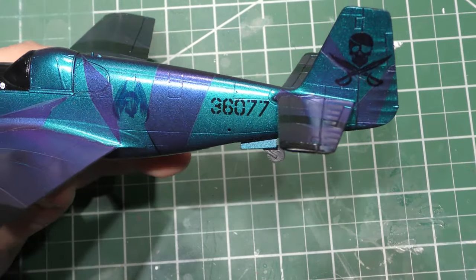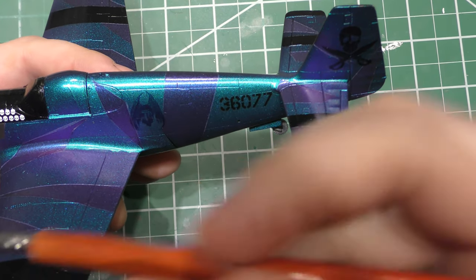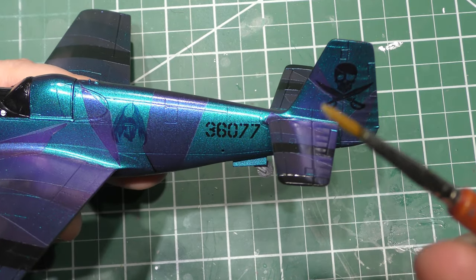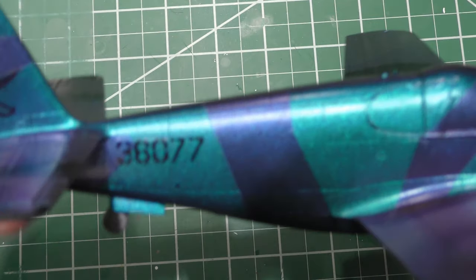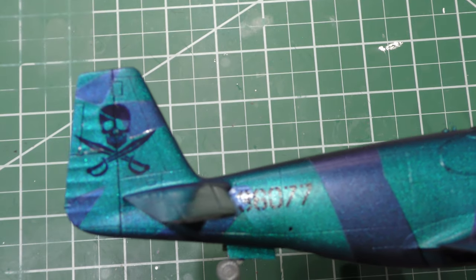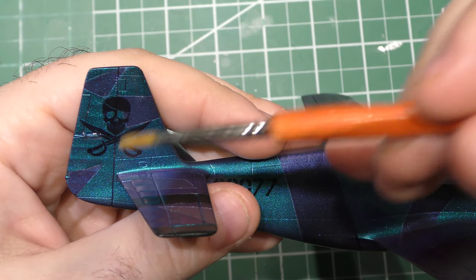I've been doing some more work with the decals, and I've got a great chance to explain some of the stuff I was talking about before. One of the things was the opacity difference printing on white versus clear decal paper. Both of these were printed on clear. But you can see the design was just the way it worked out in terms of how it was formulated, structured, programmed, whatever, on the computer. They were both printed on high resolution and best quality.